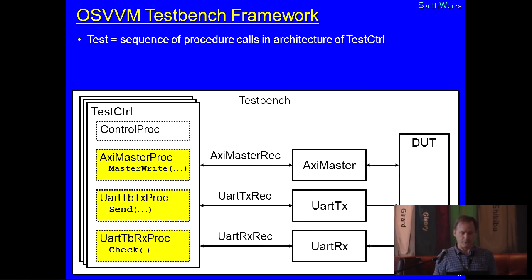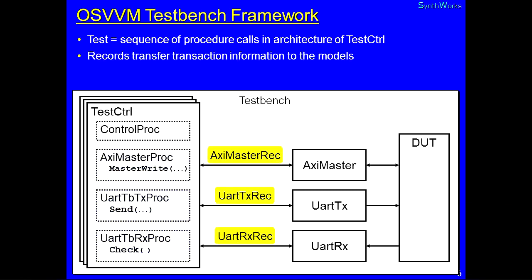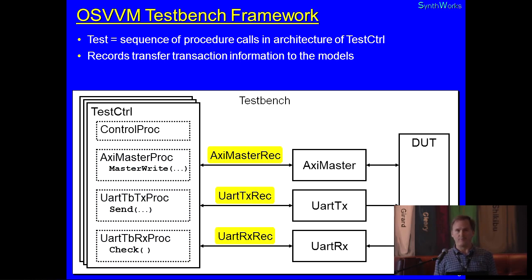Our basic, again, another snapshot of the framework. We build up our tests in test control. So this is the big aspect of it. We have multiple processes in there. Everything's running concurrently, and we're dispatching transactions to interfaces in there. We use records as our interface. We're kind of promiscuous in that way, in that we use resolution functions that allow you to do this. It's not something for synthesis, but it's something you can absolutely do in test benches. And it's record-based, so when they mentioned STL using structures, that's VHDL's form of records. And in VHDL 2019, we will have interfaces layered on top of records. And then we have our verification components that implement our waveforms.